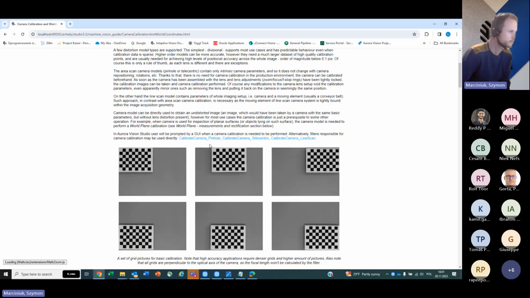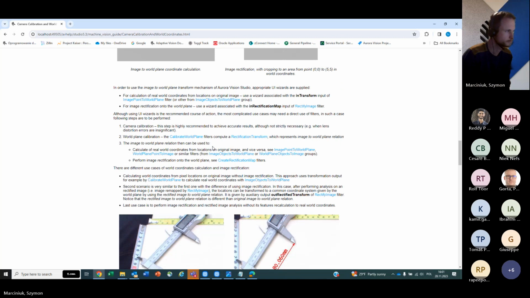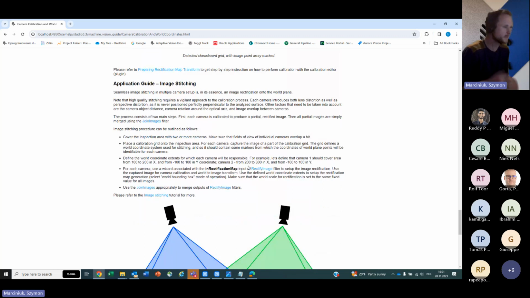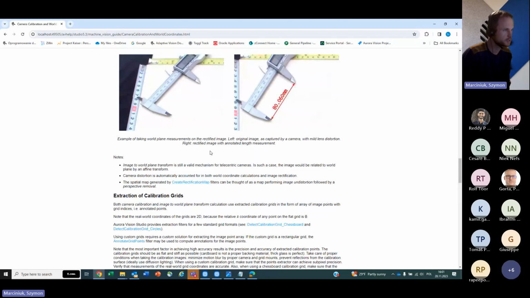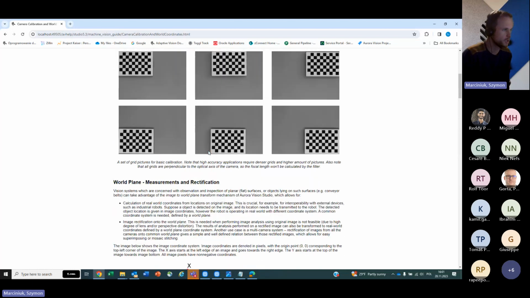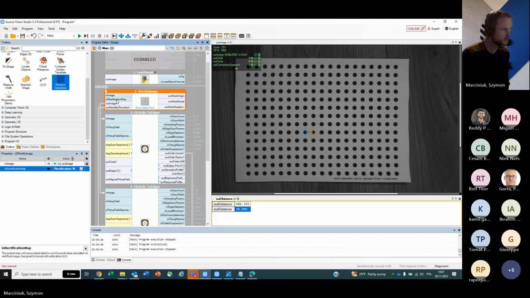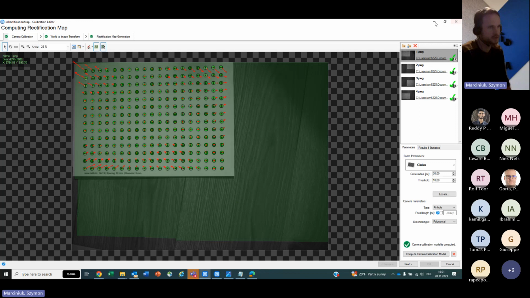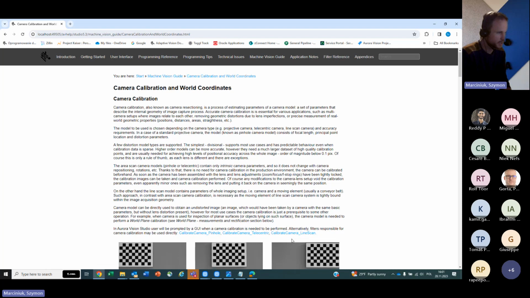For example, this one. You will find information here about how to perform this operation, and also about the other approach using different filters. So instead of using this simple step-by-step editor, you can use filters like calibrate camera pinhole.